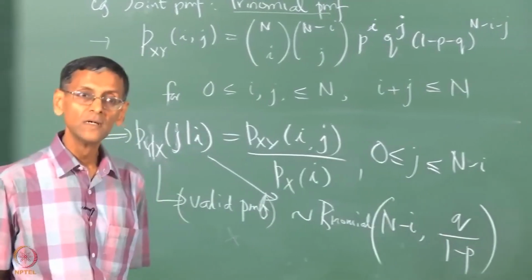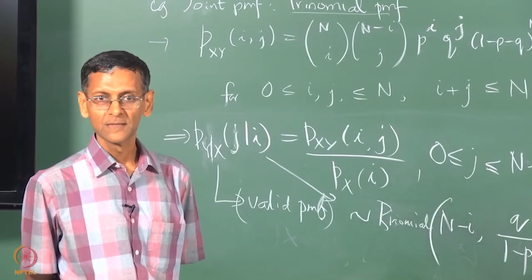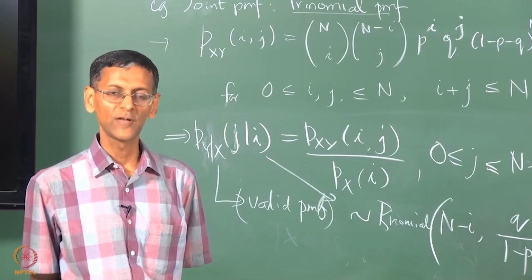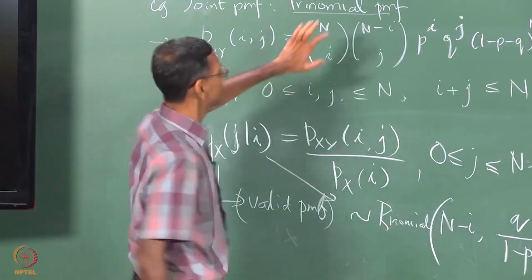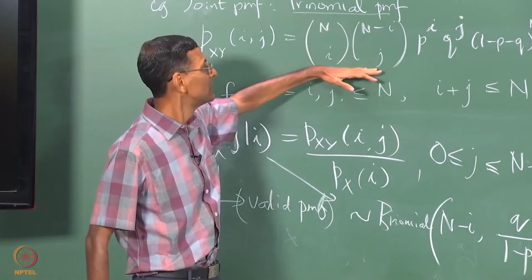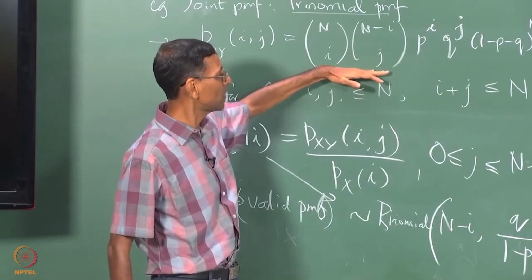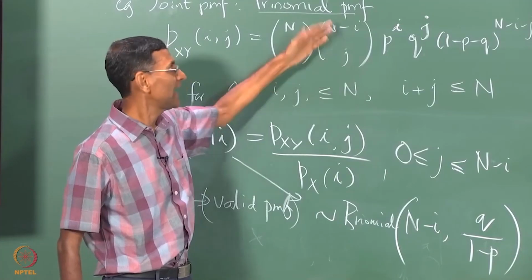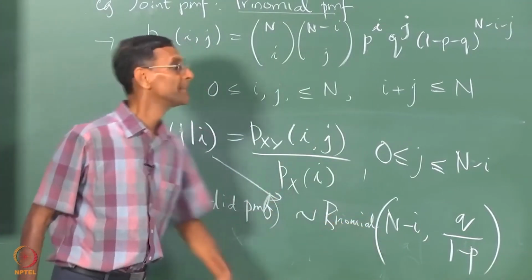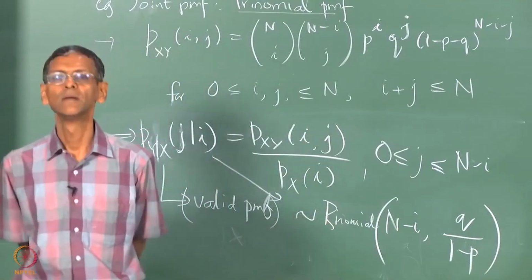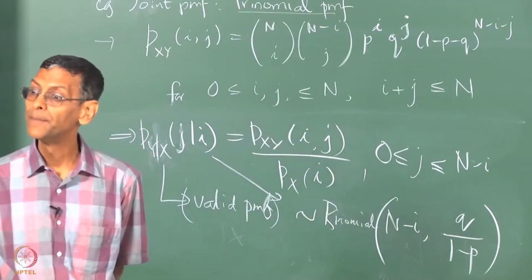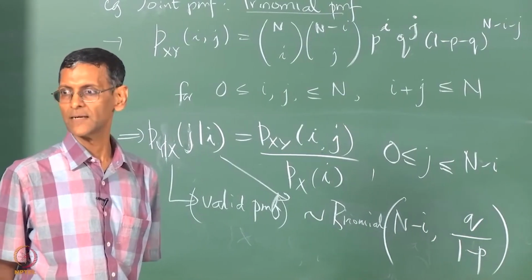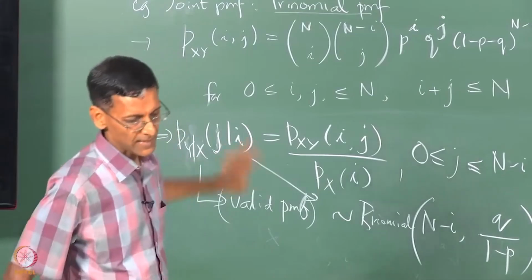Please do the division and work this out for yourself, because these kinds of manipulations I do not have time for. I am just going to give the result and ask you to verify it for yourself. All you have to do is take this, divide by this, which is n choose i, p to the power i, 1 minus p to the power of n minus i, and it will neatly work out to be this. Please do it for yourself and check. You can do it later on at home. I am not going to spend time on this here.